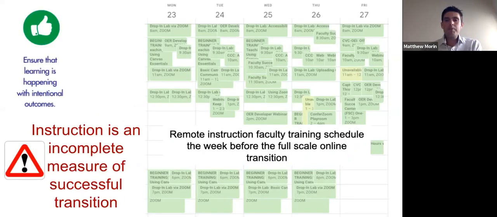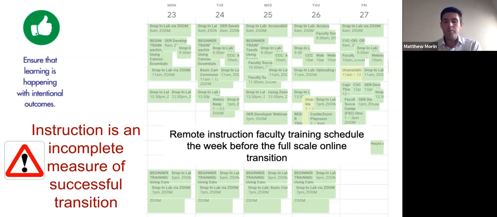So to put this in perspective, I'm going to compare the instructional viewpoint, which is what we're looking at right here, ensuring that learning is happening from an instructional perspective through this COVID-19 transition, and I'm going to compare that in the next slide to a student support framework, where we're working on keeping students on the path and helping them enter the path, and how different these two lenses are.